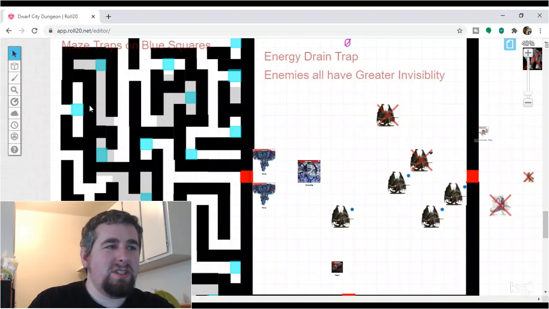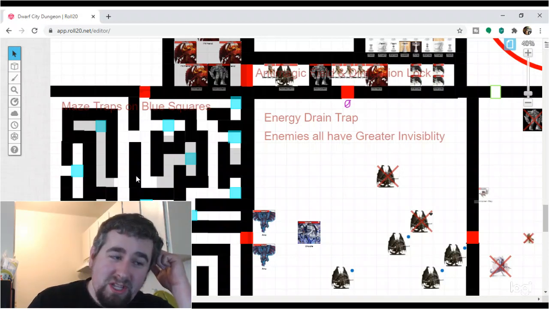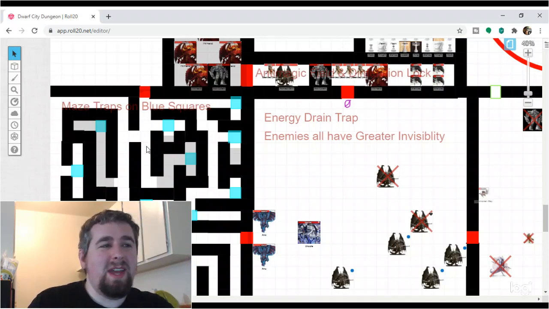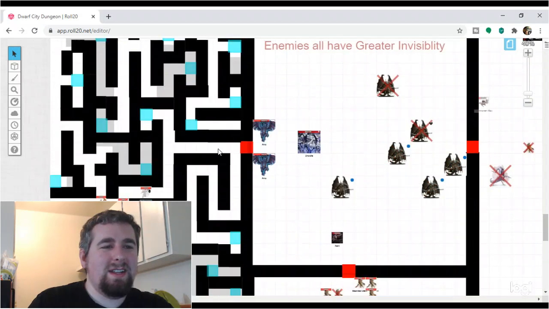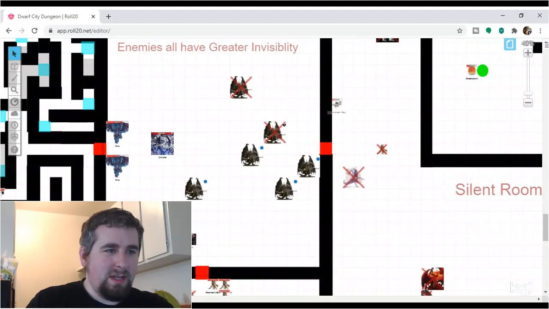This room, it's literally just a maze with all the blue squares, which are dead ends, teleporting you to a maze. You get hit with maze anytime you hit a dead end. So it's literally mazes inside a maze. Let's go back this way.